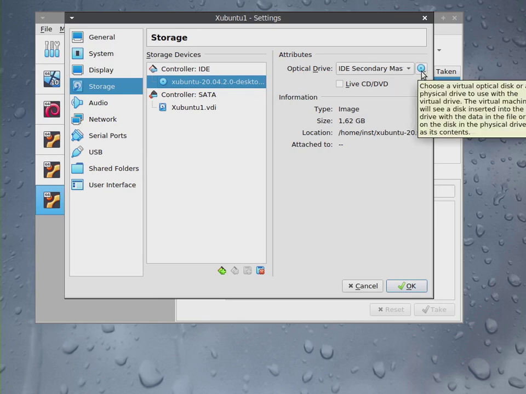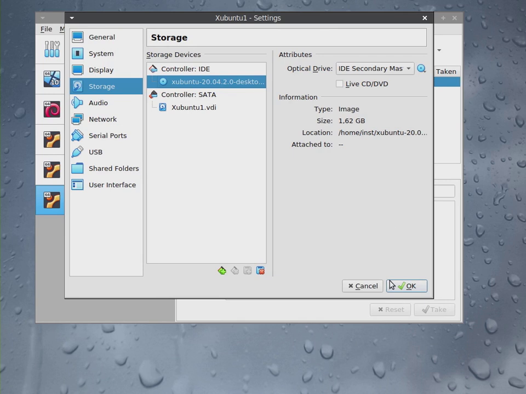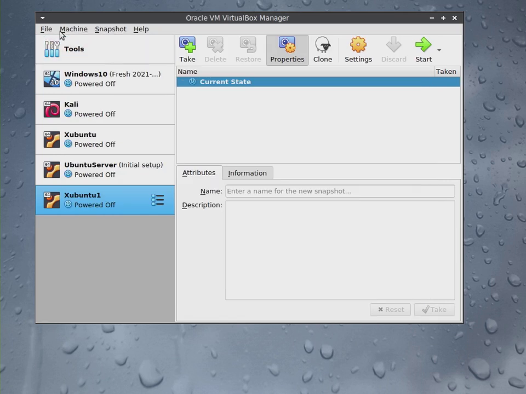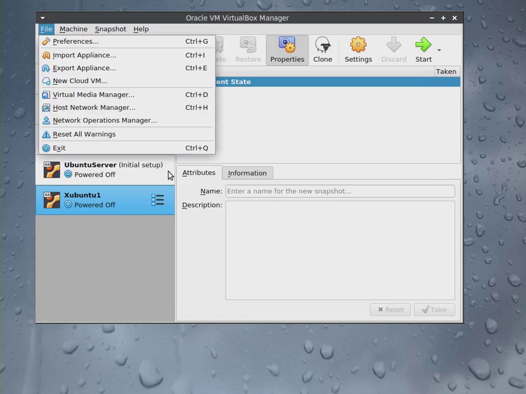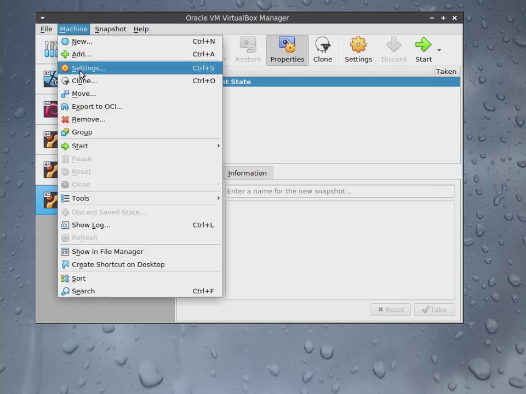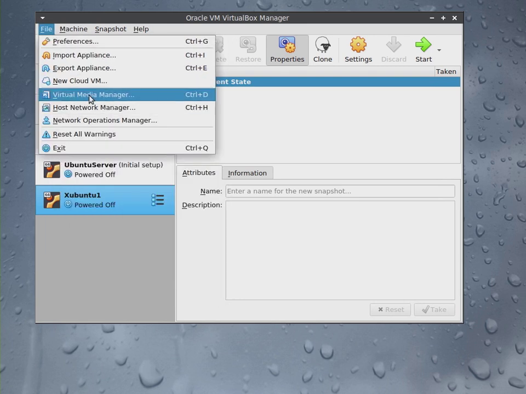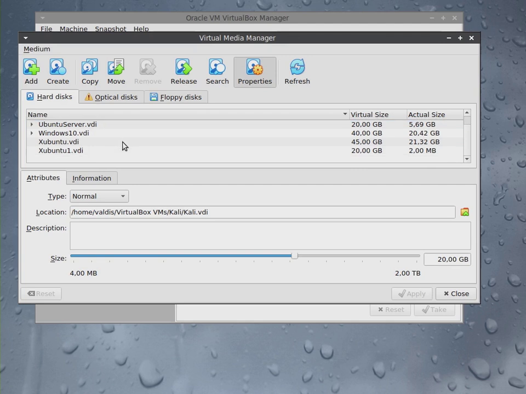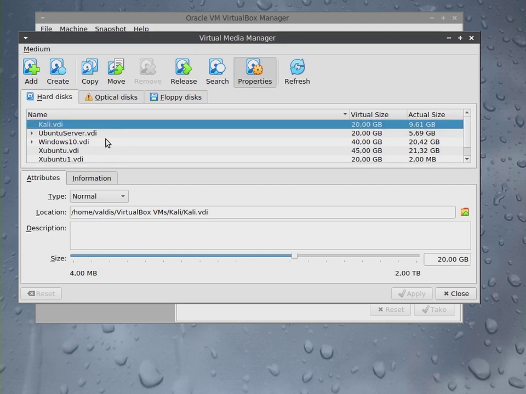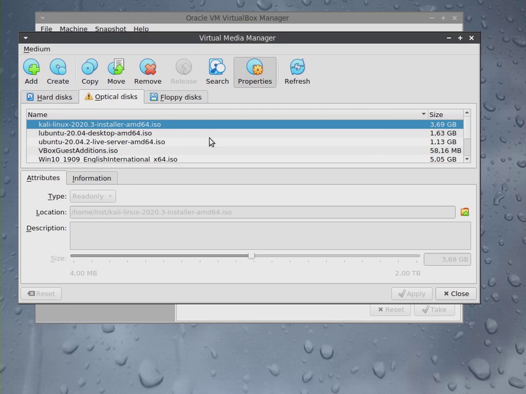If you got confused about how to select this one, there's another option. In the File menu you have an entry called Virtual Media Manager. You can add an entry for these optical disks.